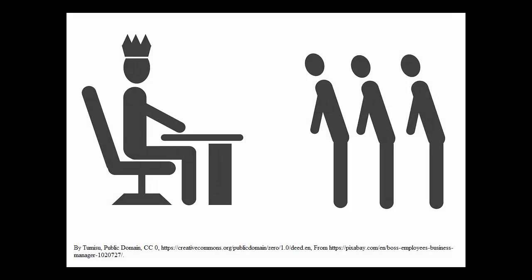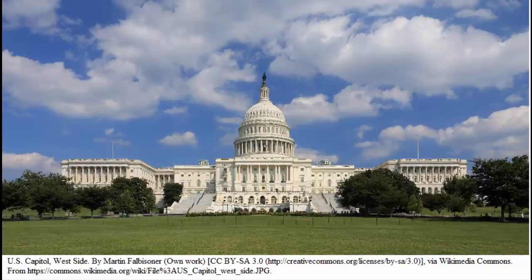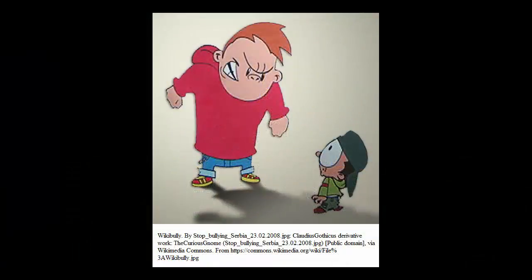It was all well and good to tell King George III of England, 'you are not the boss of me,' and then to fight a war to prove it. But somebody had to be the boss of us. Some of your students may ask, why do we have to have rules? And by extension, why do societies have to have governments? Just before teaching this unit may be a good time to do an activity or lesson that illustrates what a society would be like without rules, and how the likely result is that the strongest, or the bullies, get what they want, and the rest of us have no one to protect our rights.